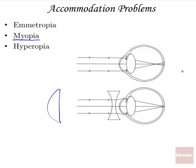But when you put a lens in front of somebody who's hyperopic, a lens that actually happens to be convex, then you're making it so that it hits right here. And the intensity of how convex or how concave it is has to do with how bad your vision is. So somebody who's even more myopic than me, like the relative I told you about, maybe that stuff was converging even closer to the lens. So yeah.